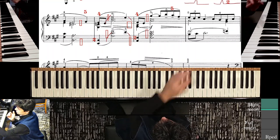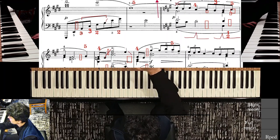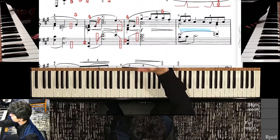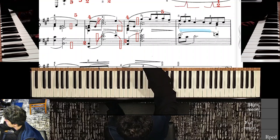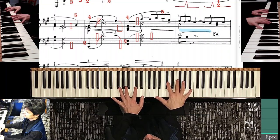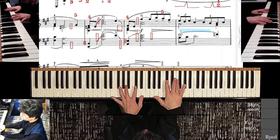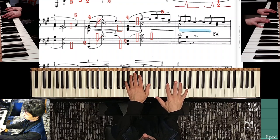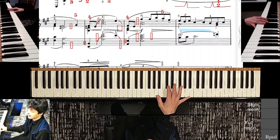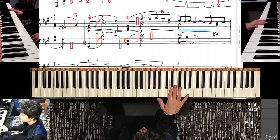We come back to essentially the beginning, right? So in this measure, we are replicating, at least in the beginning, what we had up here. Okay, so same fingerings, of course, but let's make sure to prepare the position way ahead of time. So we don't want to play something like this, and then, I have to be here. No, just move right here. In the right hand, you don't need to move because the thumb is already anchored on A natural, and that's the same note that you need in this cyan-colored measure.